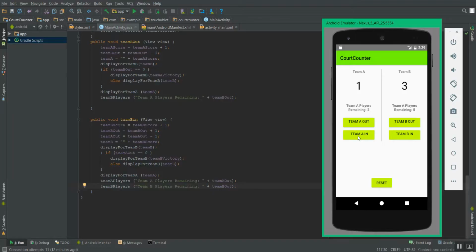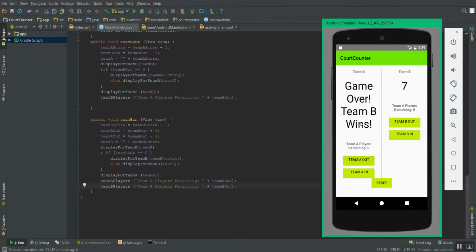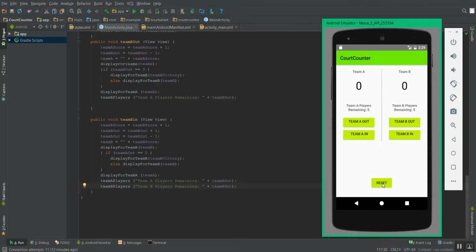They get 2 players in. They add up the 2. They get 2 points. They also drop team B down to 3 players. So then say team B wants their revenge. They get more points. They get their players back. They drop team A down to 2. They get more points. And then just say team A is on a losing streak here, and they just keep losing players, and that's how the game ends. Game over, team B wins. The game resets at the very end, and then you hit the reset button to reset everything.